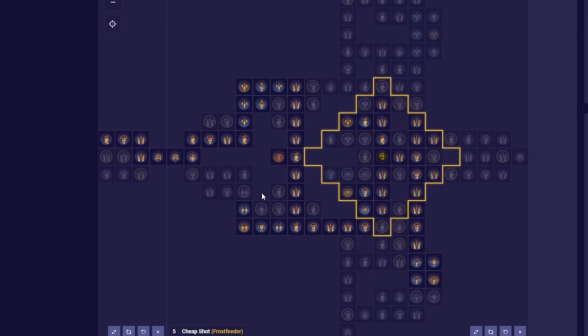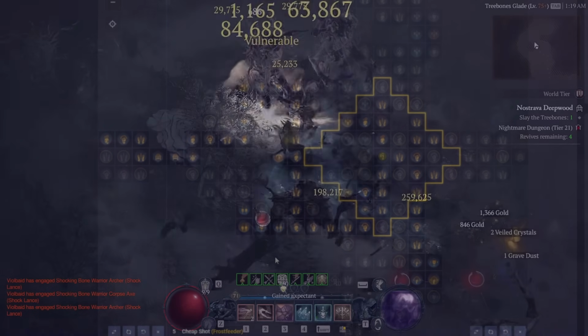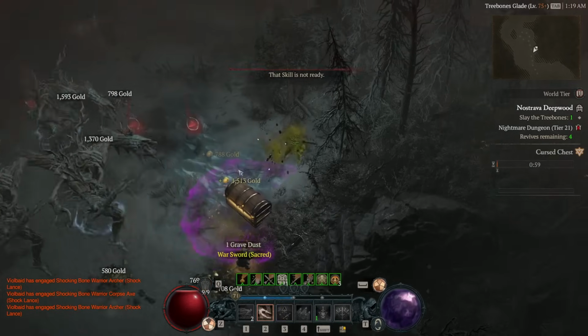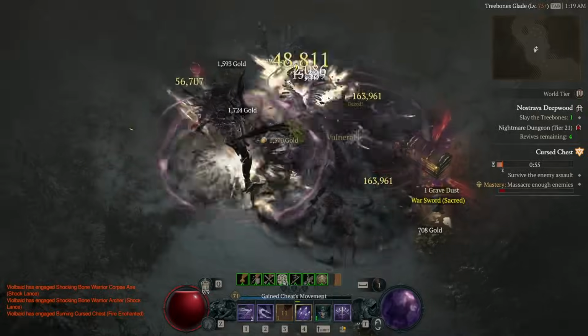Then you want to wrap around back here to grab this rare magic node that we missed, because this is bonus armor and damage reduction from elites. Honestly, the most dangerous thing in the game is elites. Bosses aren't really that scary, general mobs aren't really that scary, elites are where it gets nasty with the wrong combination of affixes, so damage reduction from elites, very good to have as a stat.